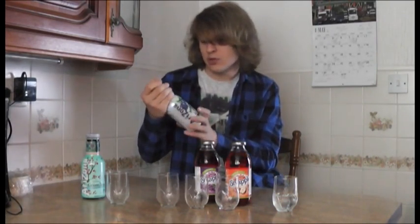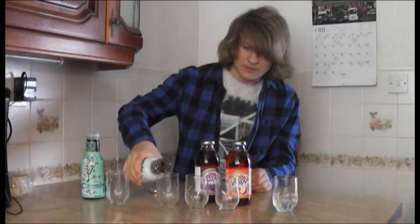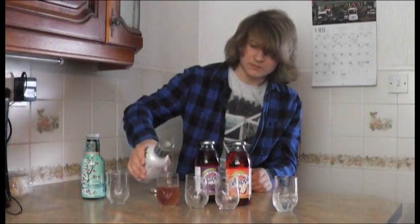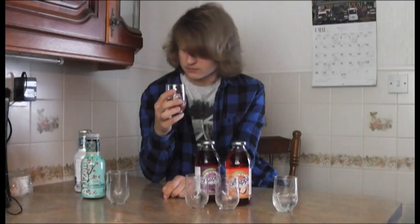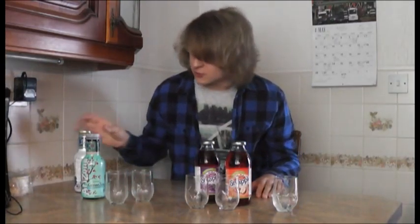This one is the blueberry iced tea. This leaves your mouth a bit drier. I'd probably give that a 4 out of 5 American strawberries.